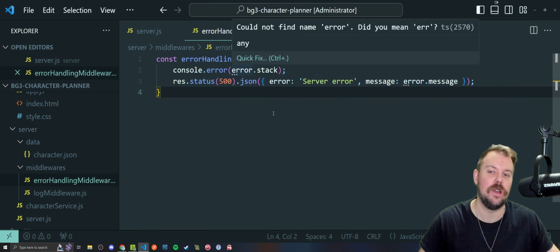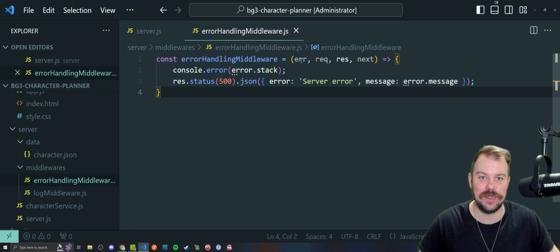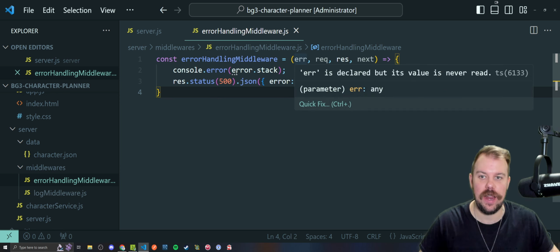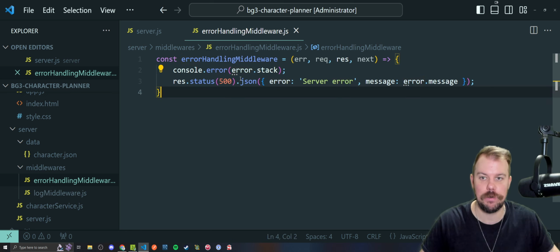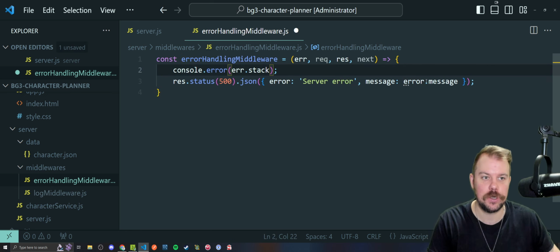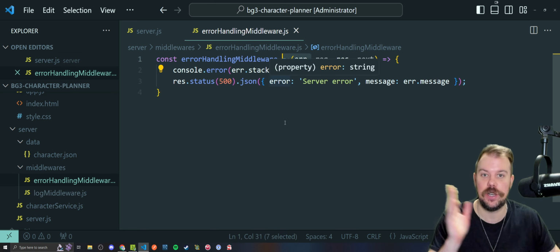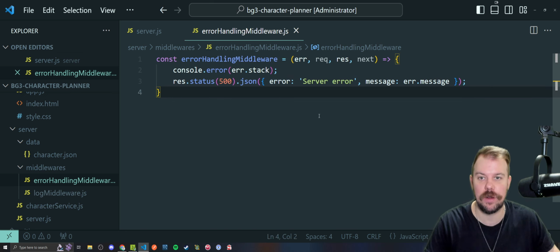What is it telling me here? Oh, classic Luke. Look, I wrote "up" here and I wrote "error" down here because I think I just mindlessly wrote error here, which is where it's supposed to be. But these two are supposed to be .message and .stack, or I could have gone up here to the parameter and changed it to error instead. But there we go. That is my lovely little middleware in action right now.